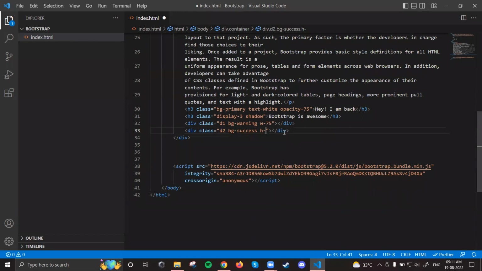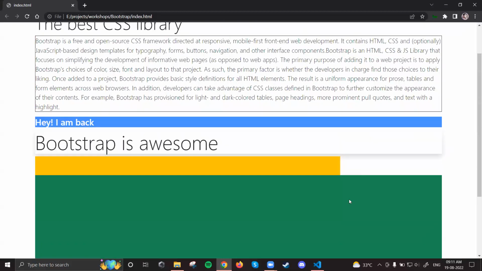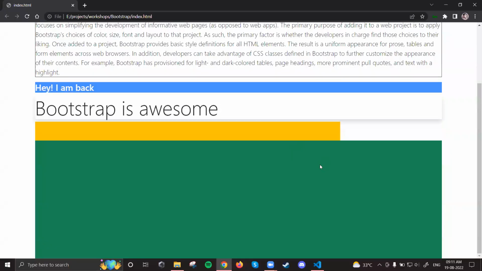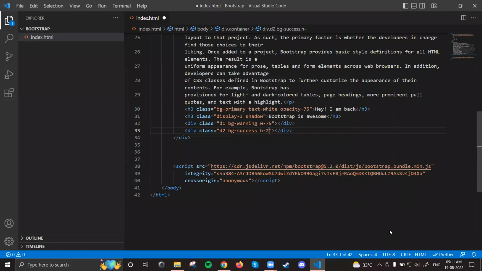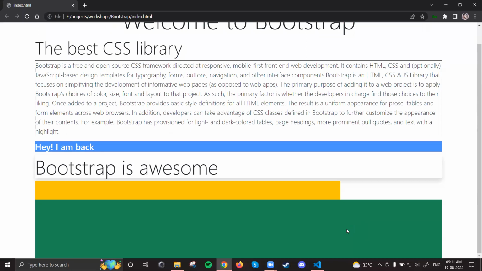If I put here 75, it will get reduced. See, it got reduced. Then 50 will be 50% of the total space available, then 25 will be 25% of the space available. This is how height and width utilities can be used.